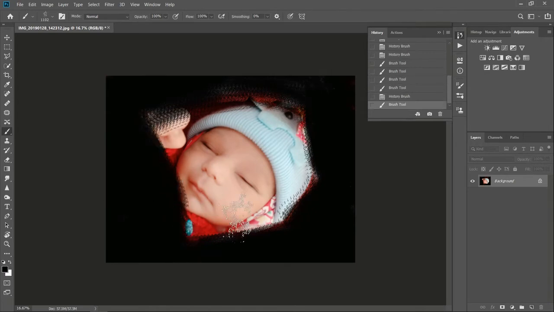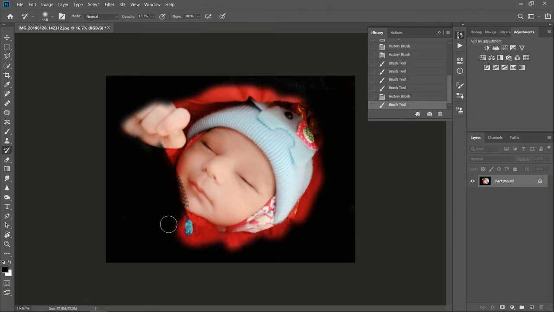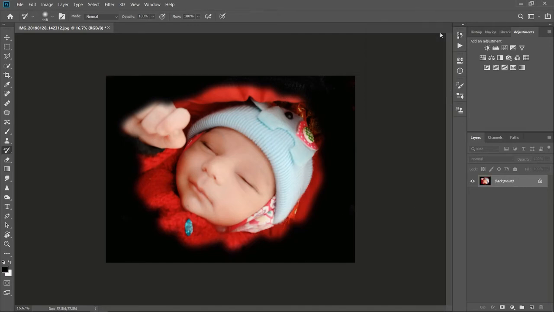So here, just cover some more segments of this photo with color and start revealing more areas with the history brush tool. So here it is. We will try, so this is another version. Try to create multiple versions of your action in order to decide what you really want. Sometimes you have to take the opinion of your family, friends, or colleagues. So in that case, you will be ready with different options.